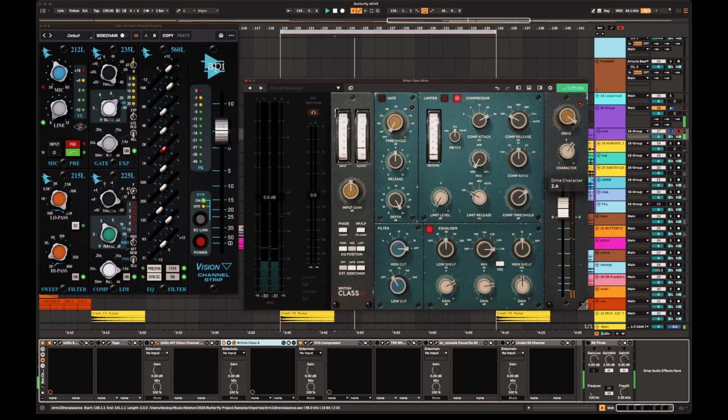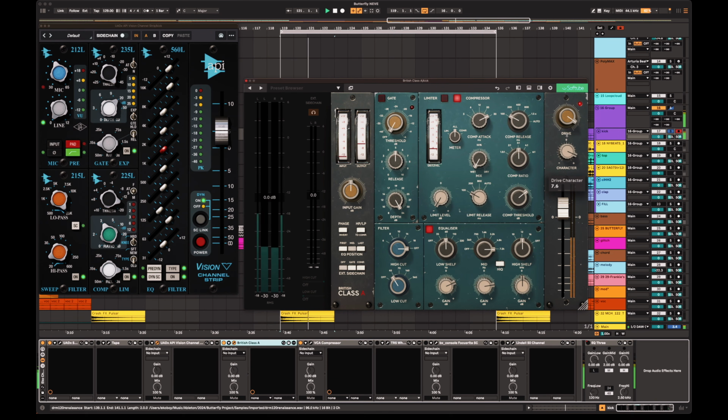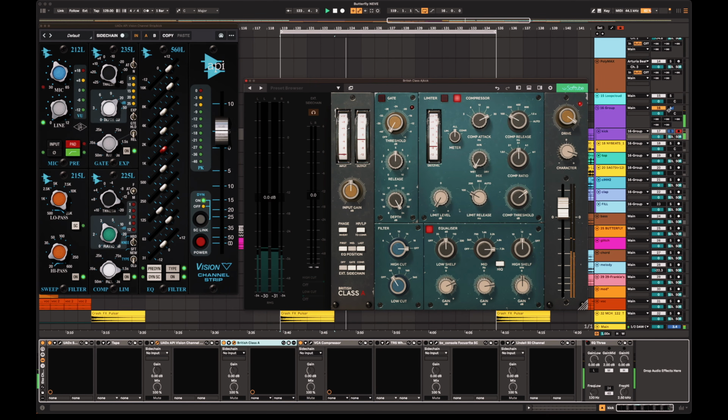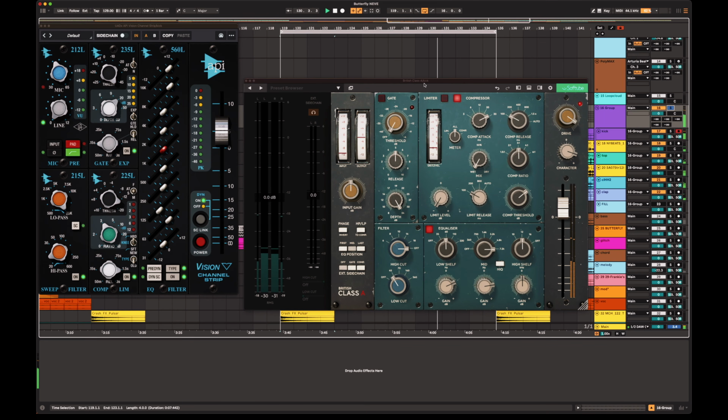This gives some more character to the drive button here. And if I take it to the left, to the minus, it gets more dirty and grittier. You know, if you take it to the right side, it's more clean. This is so good. Each one has its own characteristics.